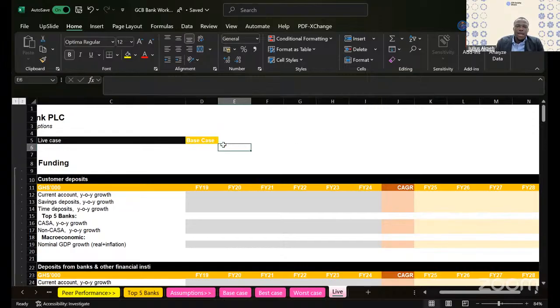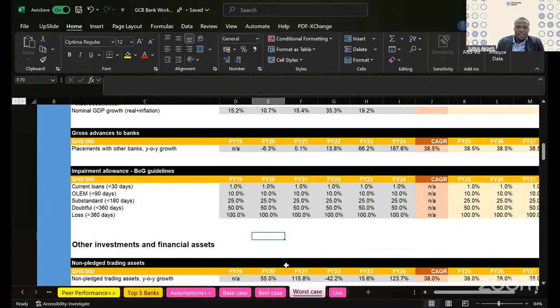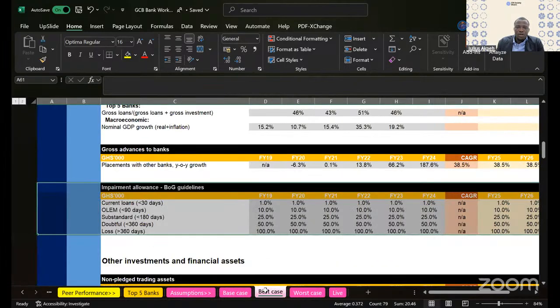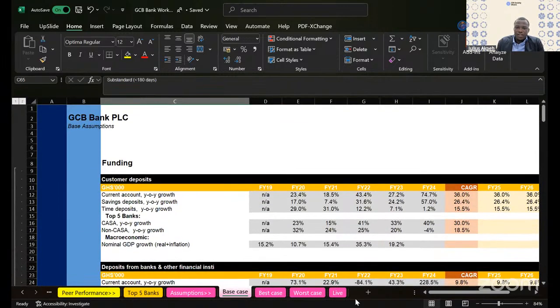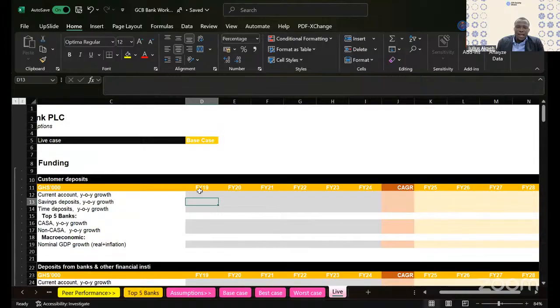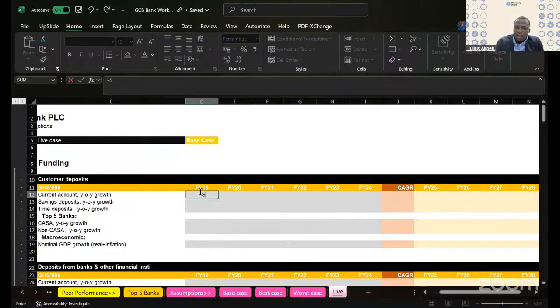Now, when you look at the way I've written the various scenarios, look at the way it's written. The initials are all capitalized: Base Case, Best Case, and Worst Case. You need to be cautious of that. So I'm going to come here and let me set all of these to the first scenarios, the first items here, customer deposit. So I'll come to live and look at what I'm going to do. I'm going to invoke this function, switch.